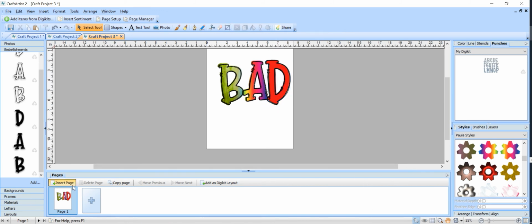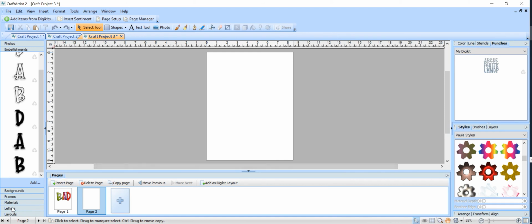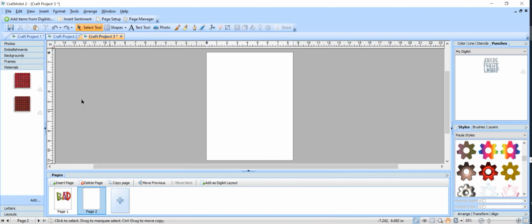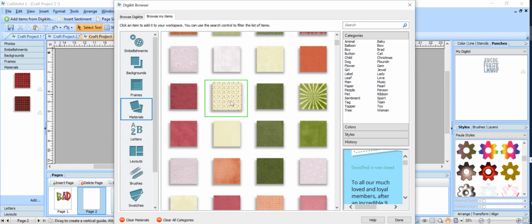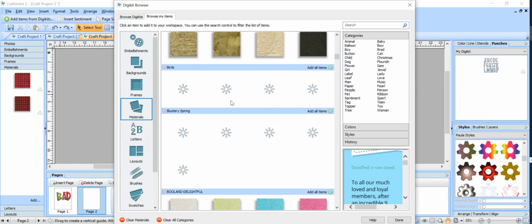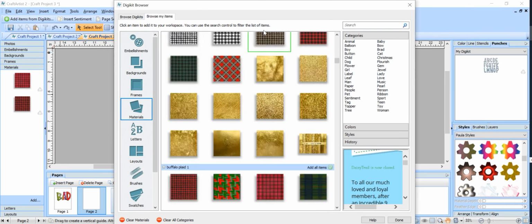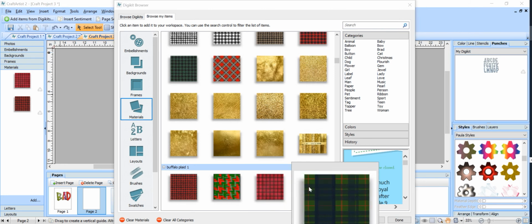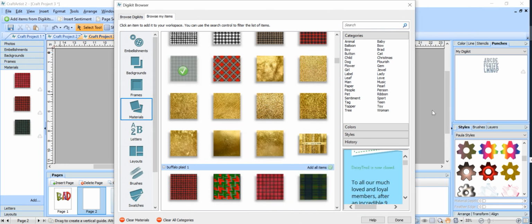I'm going to insert another page, and one thing I am going to do is show you how to make graphic styles. I think I already have those, so let me add another. I'm going to add this.